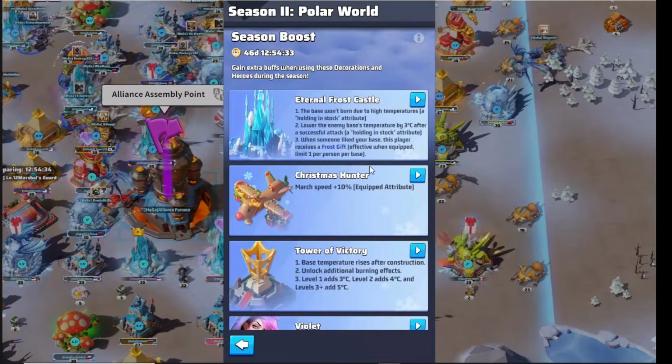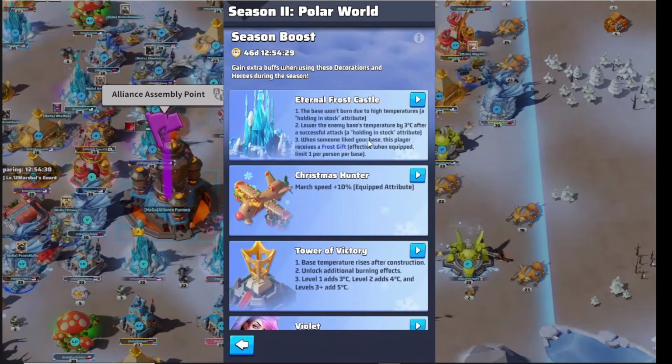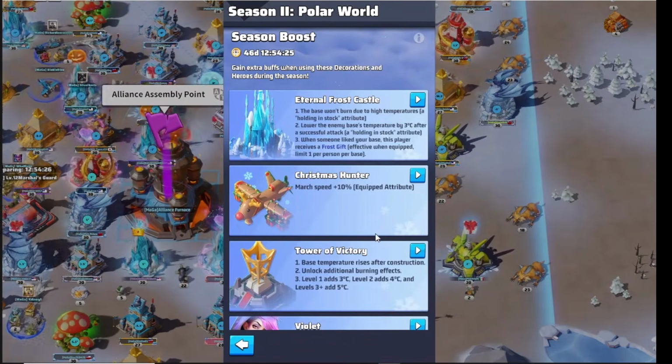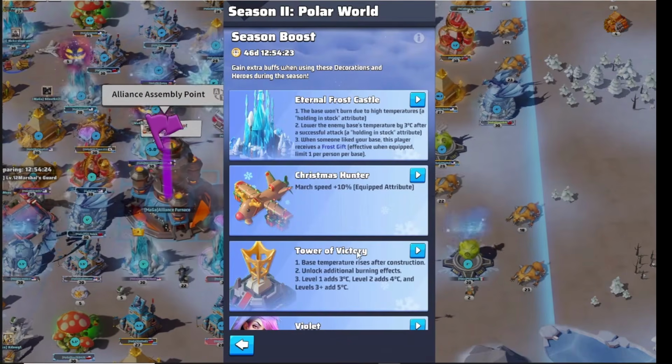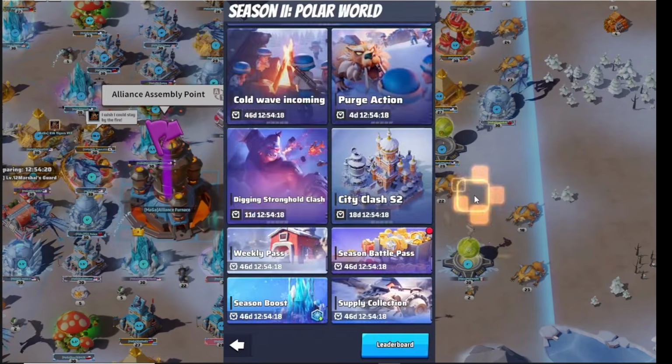You go to Season Boost, you can see all the things that provide boost. The Eternal Frost Castle, I don't want to say it's a must-have, but you really definitely want to have it. Tower of Victory as well is good. You can add some degrees of heat that way.